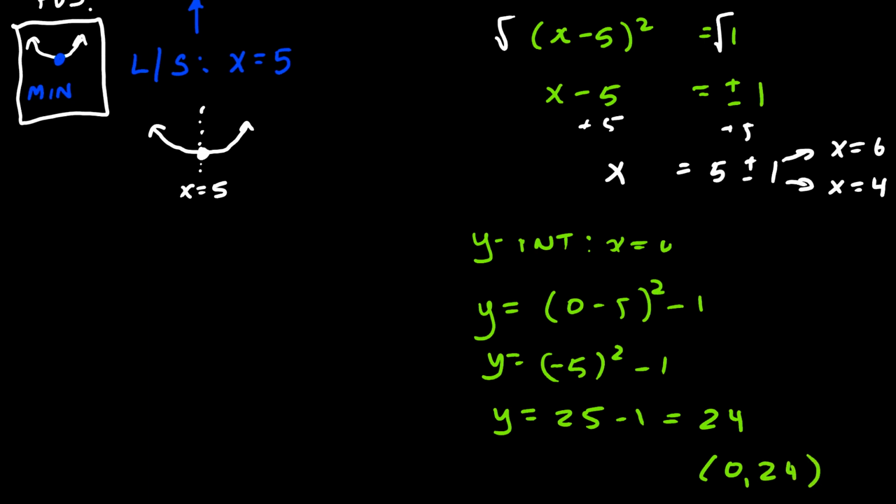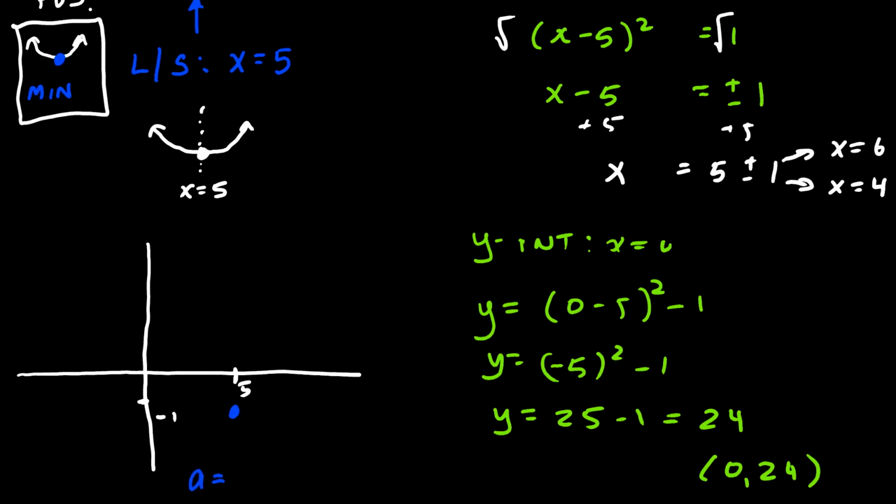Putting this together on a graph, we'll just do a somewhat rough sketch here. We won't label everything, so we're going to have the point, we'll call this 5. And we'll go down to negative 1 here. So we'll have our vertex down here. Now, in graphing it, the a value is equal to 1. When the a value is equal to 1, it will follow this pattern, 1, 3, 5, 7. It's the difference of perfect squares. So each time I move over 1, I'm going to follow the pattern.